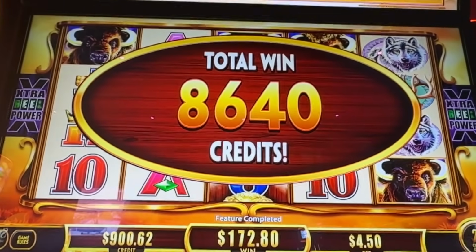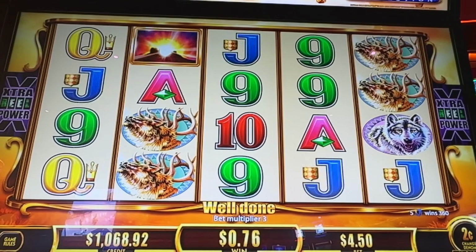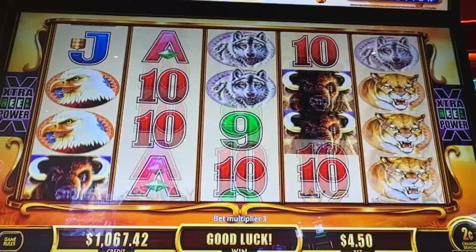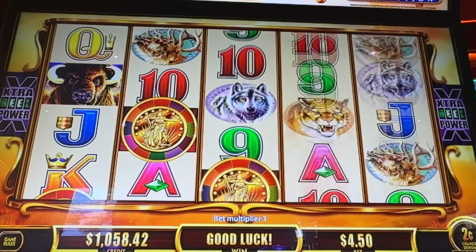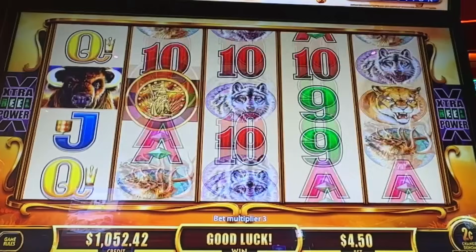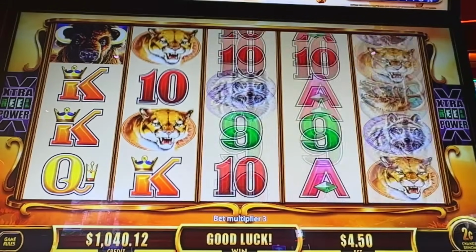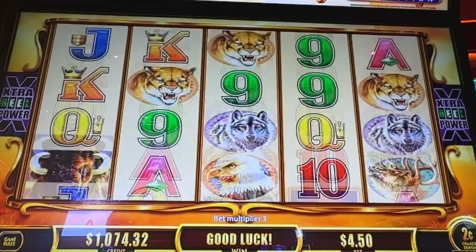A little disappointed with the start of that. I thought it was going to be a lot better. I mean, we've doubled up. We've doubled up, yeah. Oh, we got jacks. Oh, do it again. Back to back to back. $43 right there. We're gonna get the wheel again soon. I feel it.